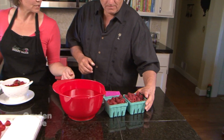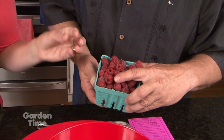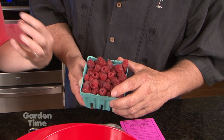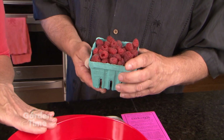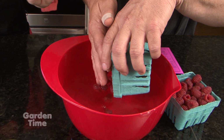And what can I do to help? So you're going to move on to raspberries, and raspberries are a little softer. If you notice, they do not have a core inside. So raspberry is one that loses its core when you pick it, and that means it's softer and more fragile. So basically what we're going to do is I'm going to have you dump them gently into the water, and you'll just kind of float them in there.